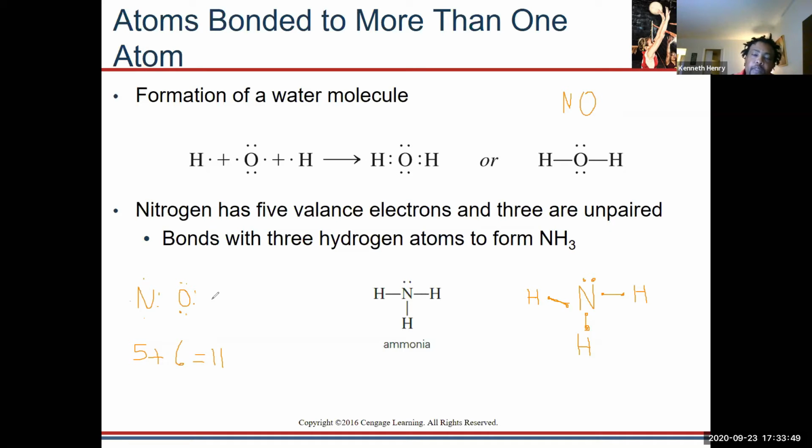Anytime that you have an odd number of total electrons, you're never going to be able to reach your octet. The best that you can do is make the one that is the most electronegative have its octet met, and the other one needs to get as close as it can to 8 around it. In most cases, you're going to get 7. In some cases, you only get 3.